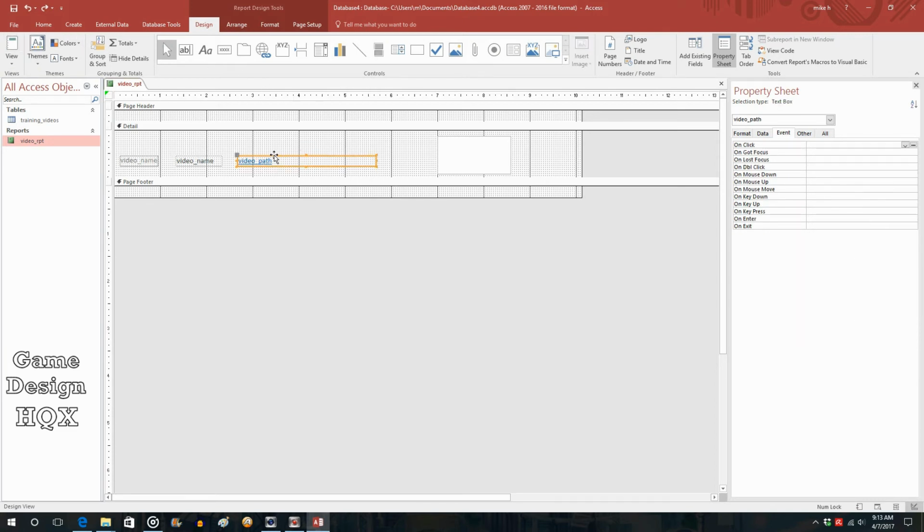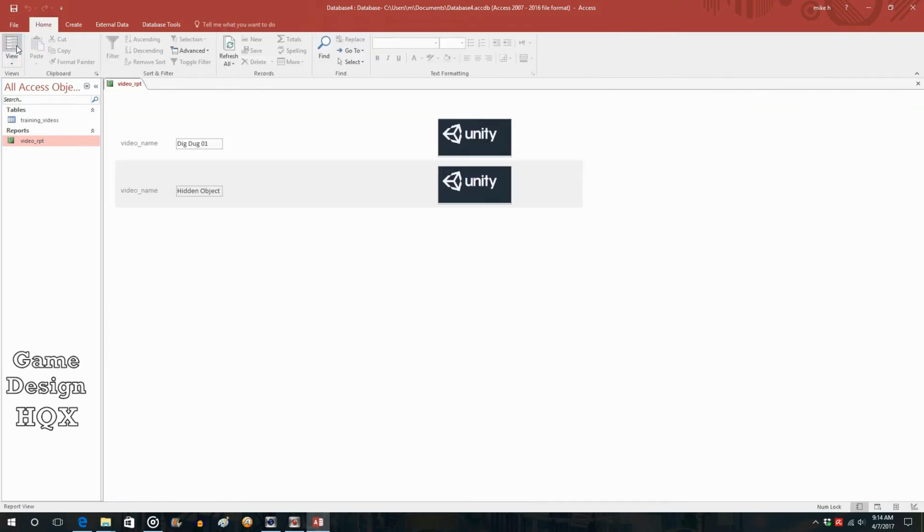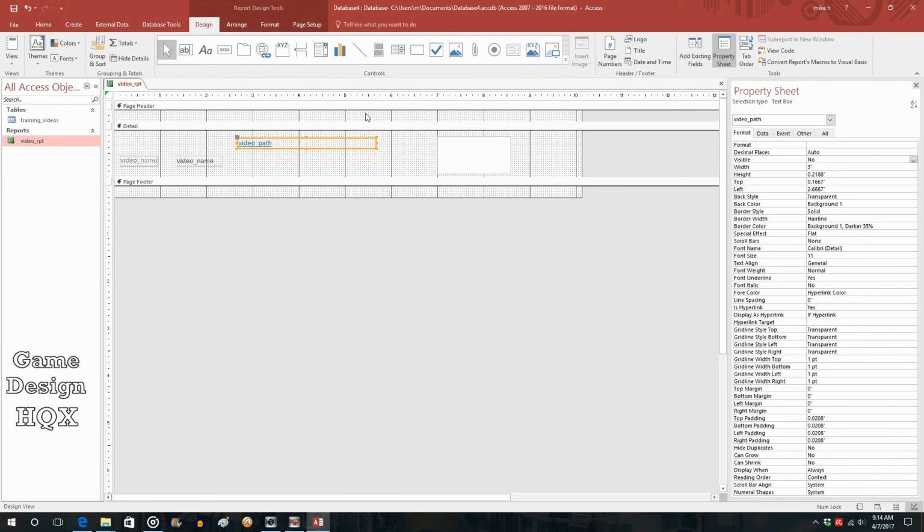So what we're going to do is just move this up. And if you want, you can also move the border up here a little bit so there's not quite so much space between entries, but I'm not really trying to focus on the minutia of the actual layout. It's more getting the basic functionality. All right, so we move this up. We go to Format. We go to Visible. We change it to No. So let's just quickly run that so you can see that it is indeed invisible. And now we want this information to be transferred to another object.